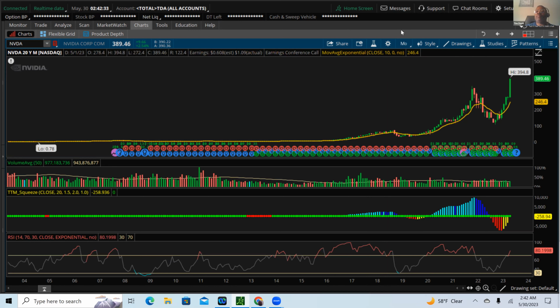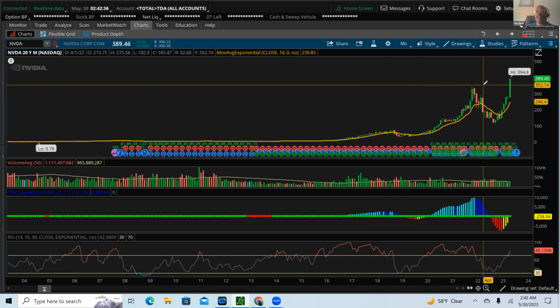Even the monthly chart reached this level right here, which I think we're going to come right back down towards. That's around 350, around 350. So I suspect we would find a way to come back down towards it, and maybe even break back below it.